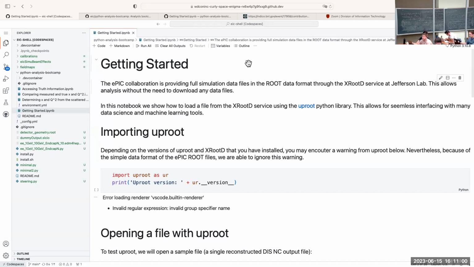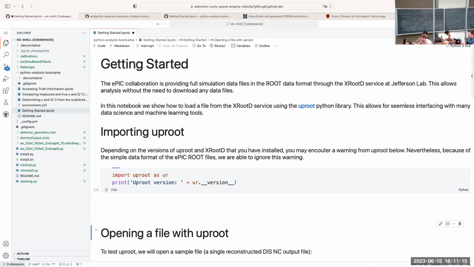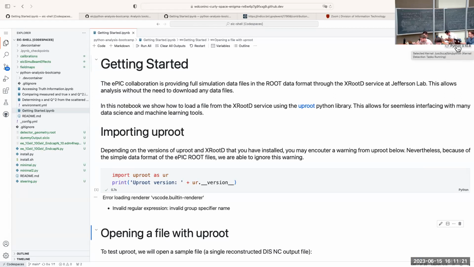Actually, that sort of makes sense. So it should load this, hopefully. Yeah, that makes sense that it should be using that 3.10.8.